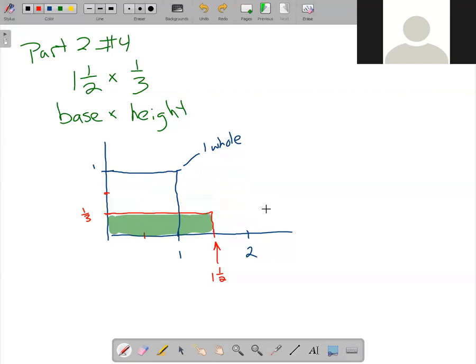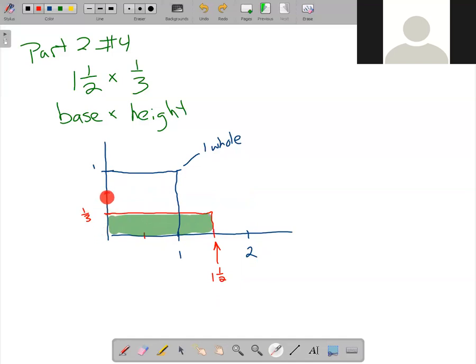So for me to do this, let's see, there's supposed to be a laser. Get that to work. There we go. So I had to identify where 1 was, right? And then my number though was beyond 1, so I had to show 2 so I could accurately find 1/2, right? So I attempted to make this the same length as that right there. So now I can pinpoint where 1 1/2 is. Then I have to make that same 1 go vertical so that I could cut it into thirds. So I had to mark a third there and a third there.